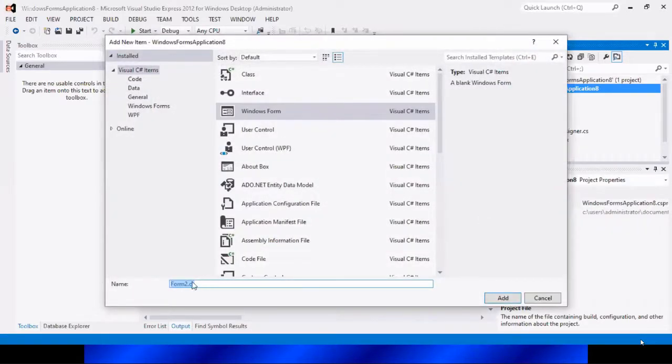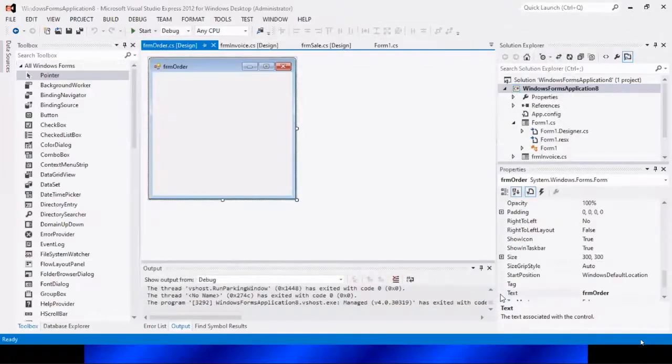Then you can give the name of the form. Usually Form1 is already there when we want to create Form2. Then you can use your own form name also. Then I use FRM order. FRM order is the order form.